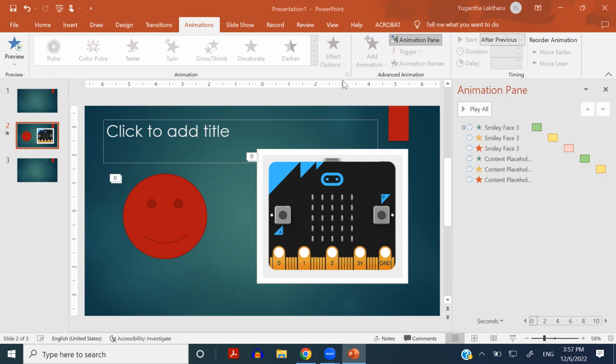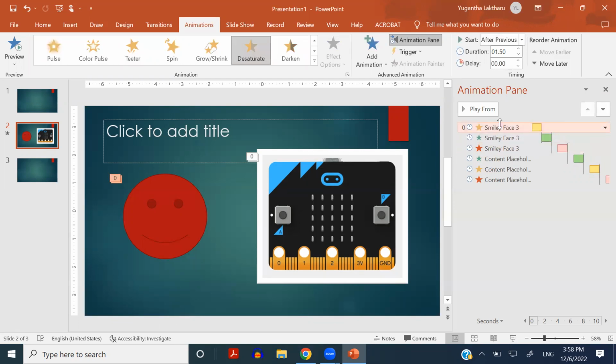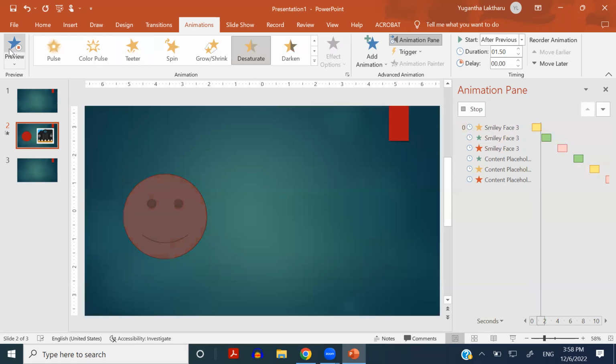So now you know how these things are going to happen. And in case you want to change the order, when you are changing the order, be very careful. Like if I put this emphasize one at the top of entering, now entering happens the second way, emphasize happens as the very first animation, then exiting. All right. So let's preview this. So color changing happens, then entering happens, then exiting happens.